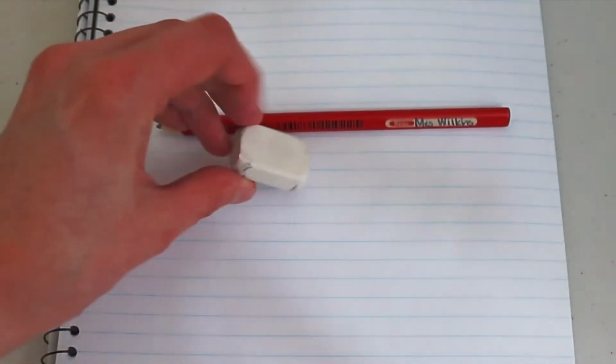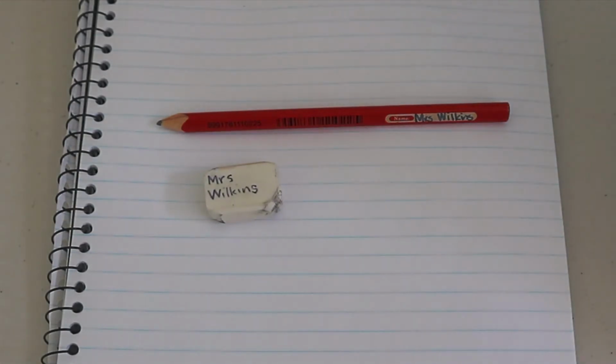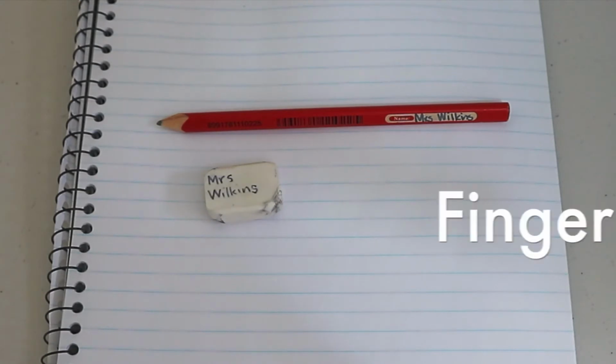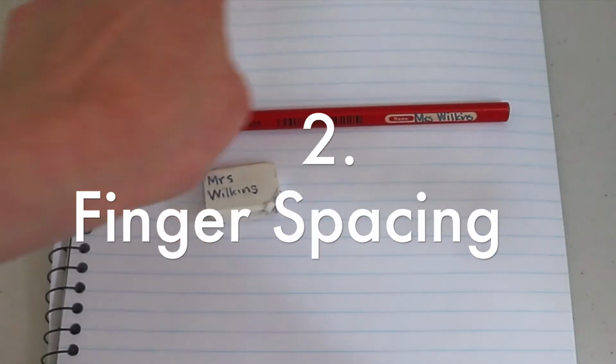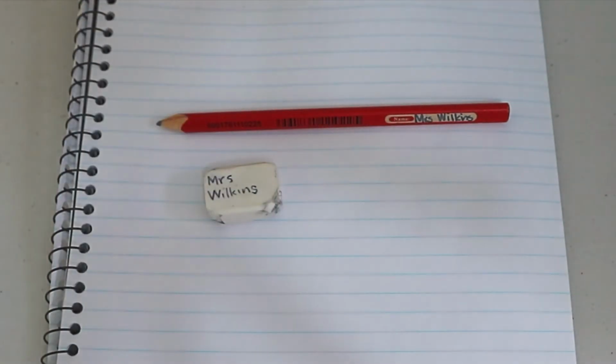Now we're going to write a sentence about what was actually in the box. And so you will need your pencil, your rubber, and a piece of paper to write on. Can you remember the three things we must remember when we're writing a sentence? The first is a capital letter at the start. The second is finger spacing between the words. And the third is a full stop or punctuation at the end.